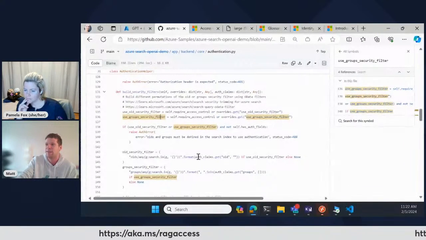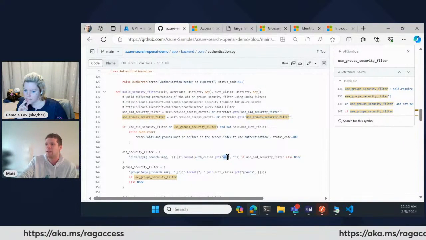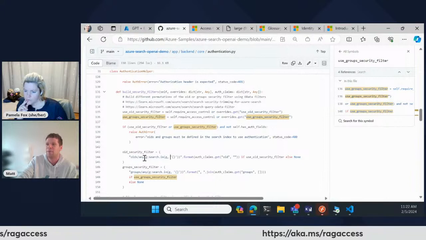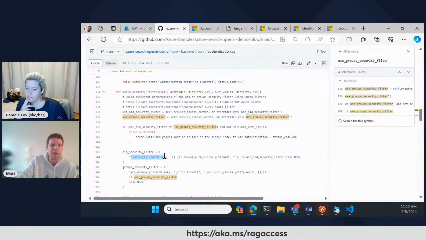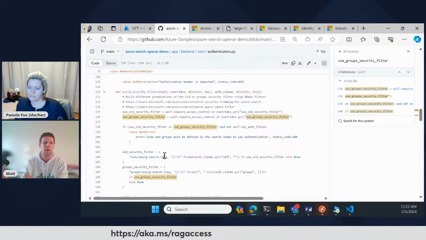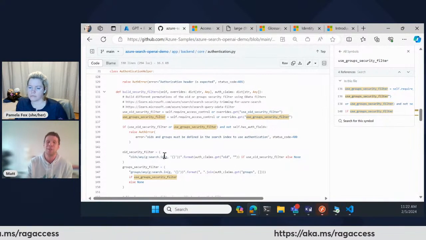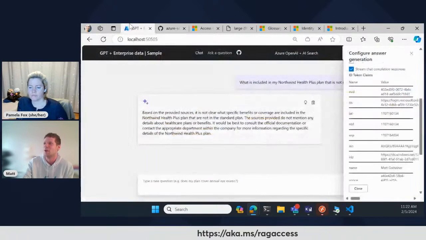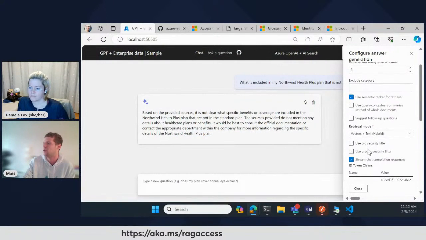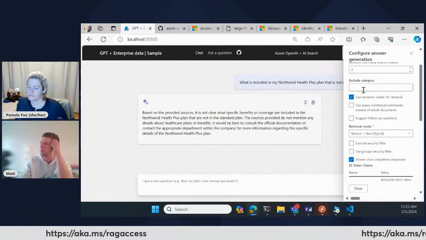I'm literally just going to say, get this claim out of the token and put it in this search filter, basically saying I want to search over all the documents, but only pick the documents that are associated with this user. So that's kind of the magic of how this works, and the groups work the same way. There just could be more than one group.